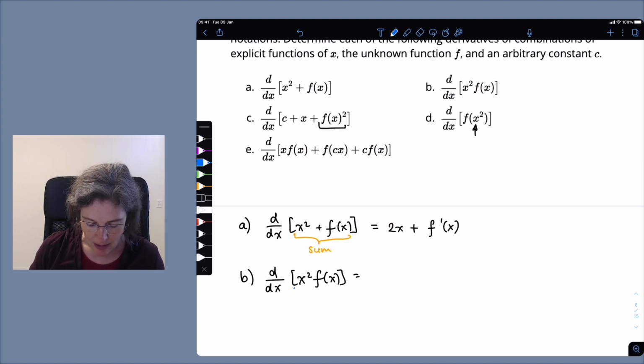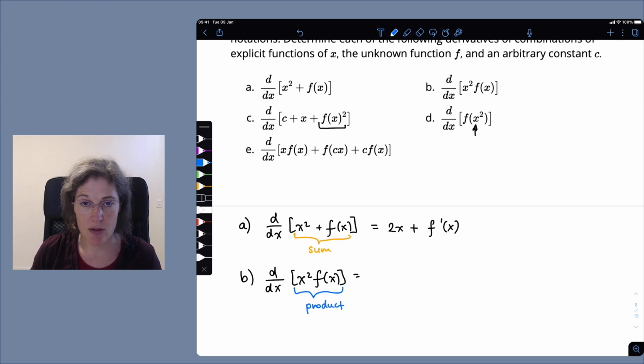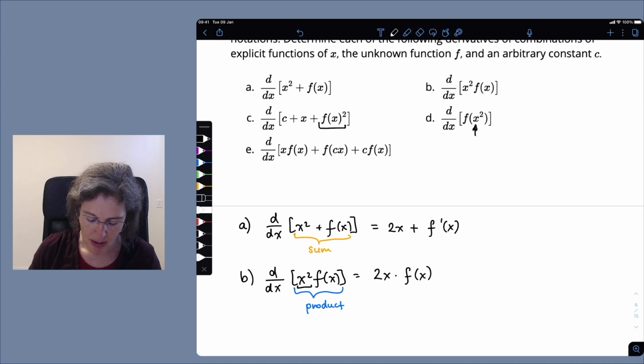And we look at this and we say, okay, this is a product. It's an x squared times an f. So I need to have the product rule, so I'm going to have 2 terms added together. The first term, I'm going to take the derivative of the first bit of my product. So I'm going to say 2x, and I'm just going to multiply it by the second bit. And then I'm going to write down my first bit of the product and take the derivative of the second bit. And again, I don't know what that derivative is explicitly, but I'm just going to write down f prime of x.